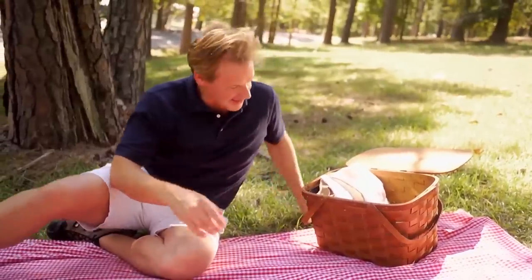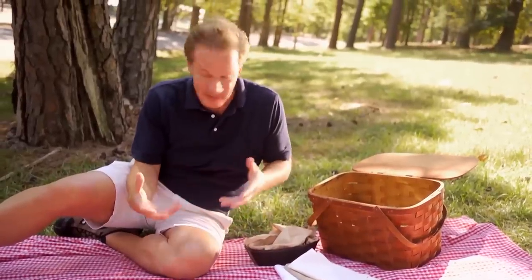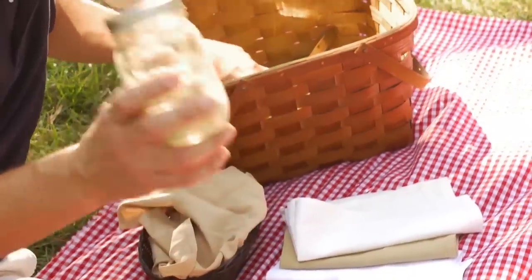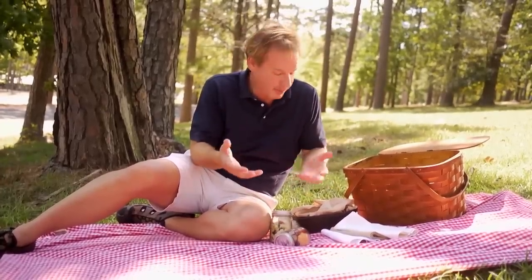It's come in handy many, many times. Rather than bringing paper plates and paper towels, I've got a few linen napkins. And rather than having plates, I actually like to take fruit jars like this — chicken salad, pasta salad, and what about some fresh fruit? Fruit salad. So here you have all the makings of a very simple picnic.